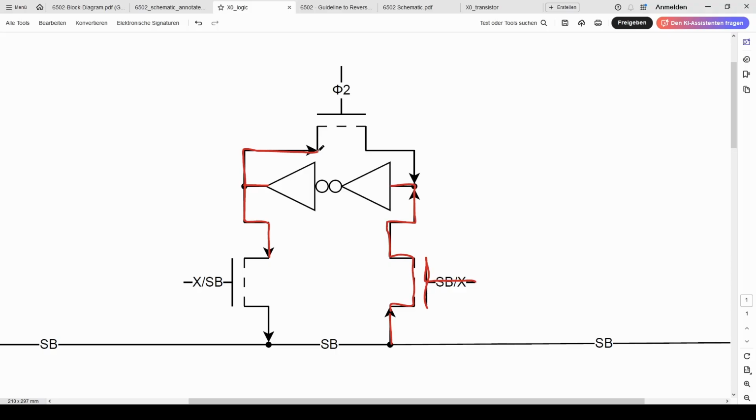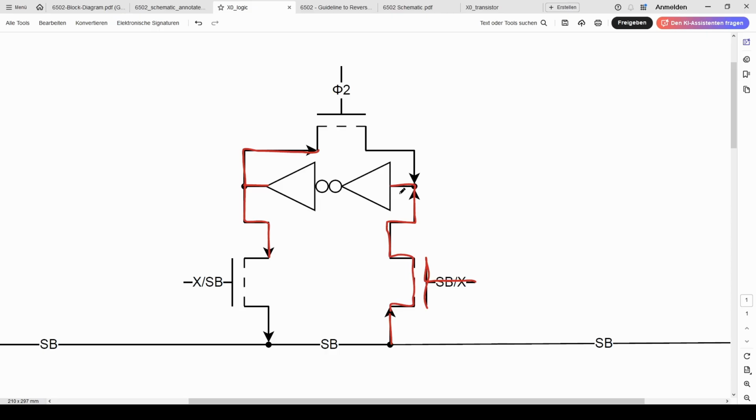And then of course, if it just goes through this here back into here, well, it's just looping in on itself. It's constantly being refreshed. I guess that's another reason, because eventually it would just find its way to ground somehow, because nothing's a perfect insulator. But this way it just gets continuously refreshed.